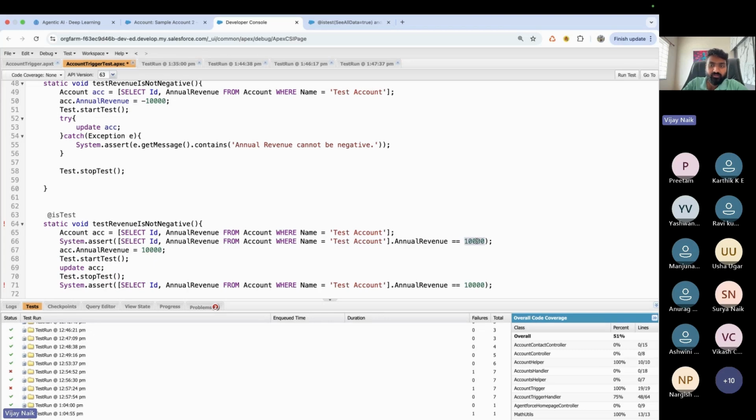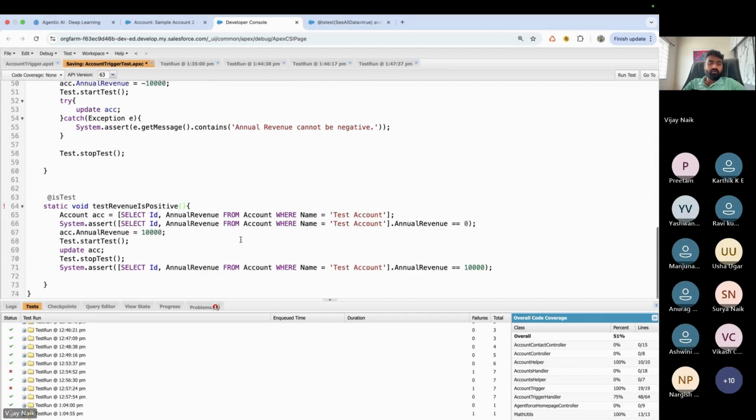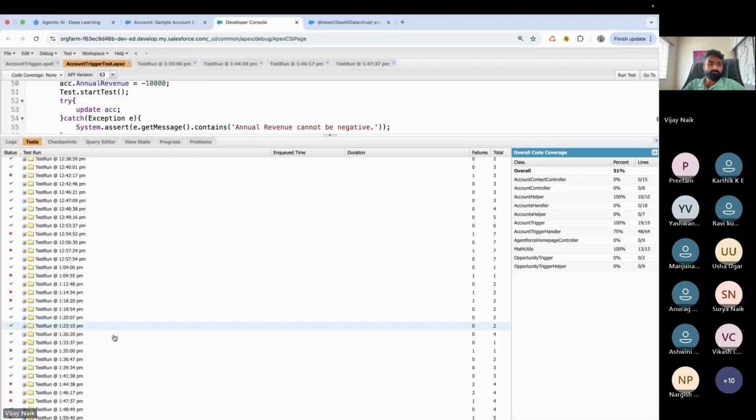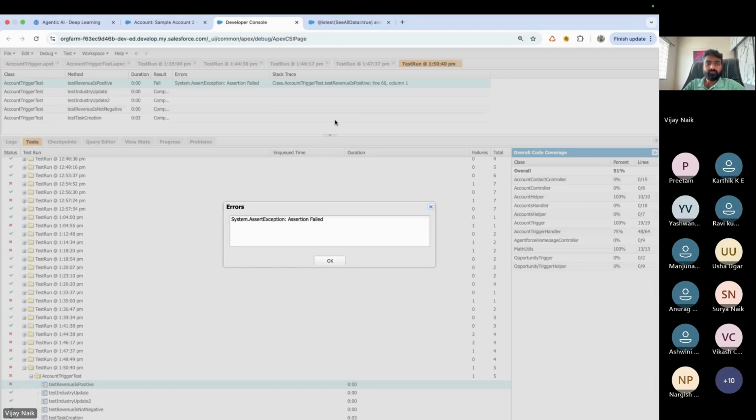Here it will be, let's say, 0. It will be 0 or null. Let's see. It failed. I think it is returning null, not 0. So positive failed.